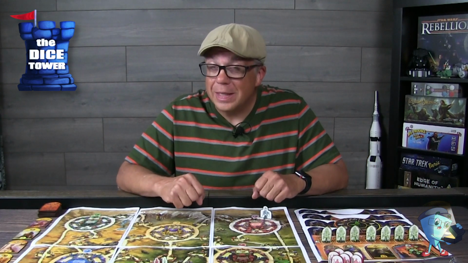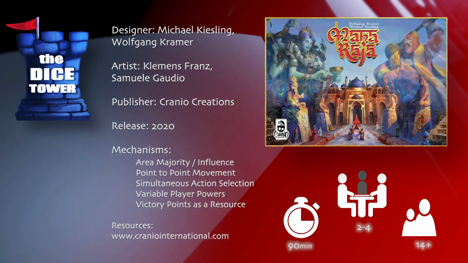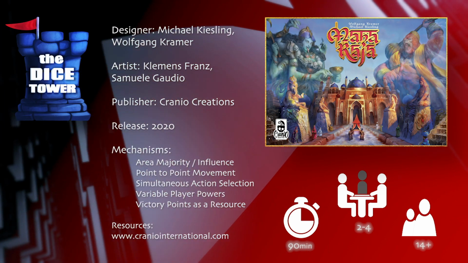I'm Mark, and today we're taking a look at the new version of Maharaja. Maharaja is brought to you by Kramer Games. It's for 2 to 4 players, ages 14 and up, and games are in the area of 90 minutes.